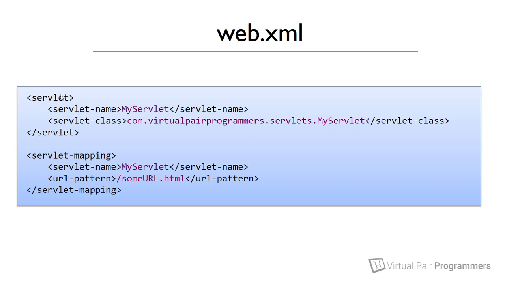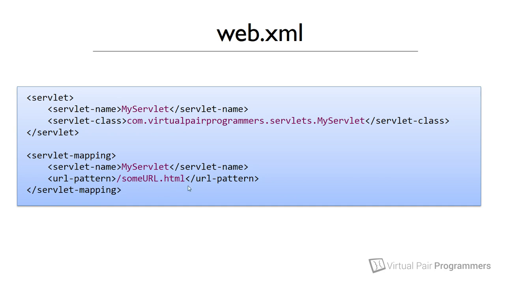The first thing we need is a servlet tag. And in here, we're going to specify which servlet we are talking about, and we do that with the fully qualified package name in an attribute called servlet-class. In a second attribute called servlet-name, we give our servlet a friendly name. Now, it's traditional that if we'd written a servlet called HelloWorldServlet, the servlet name is going to be HelloWorldServlet. So it feels like this is a bit of text that we need to write that really isn't doing anything useful. But unfortunately, it is required within the web.xml file. So this first set of tags is giving our servlet class a friendly name, our servlet name. The second part maps the servlet name that we defined above to a URL.